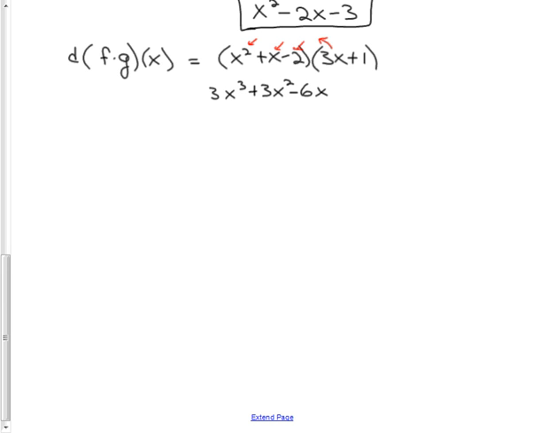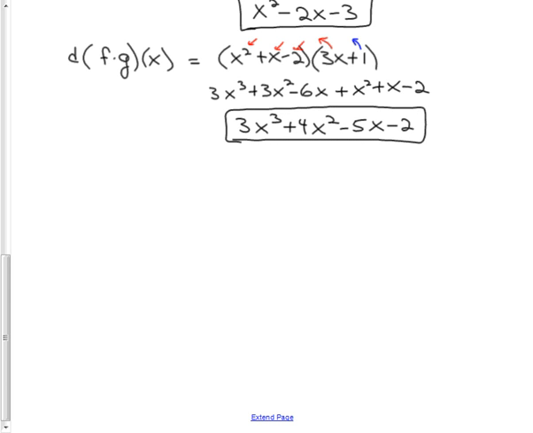And then I take the 1 and distribute. And the nice thing about multiplying by 1 is I just copy it all, because it doesn't change. Plus x squared plus x minus 2. And I combine like terms. Since they didn't ask us to substitute any other value, there's our answer.